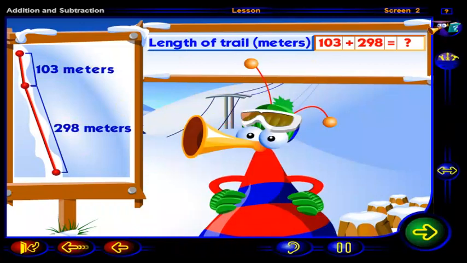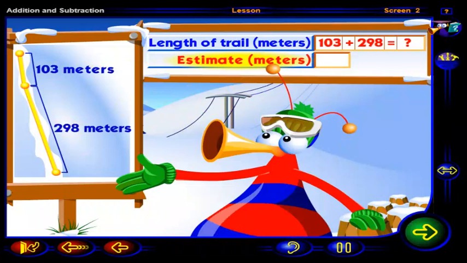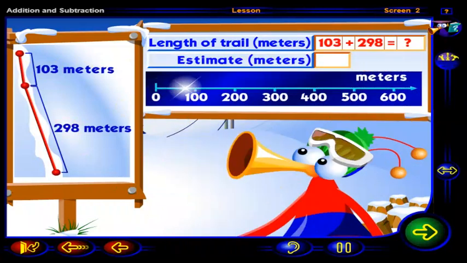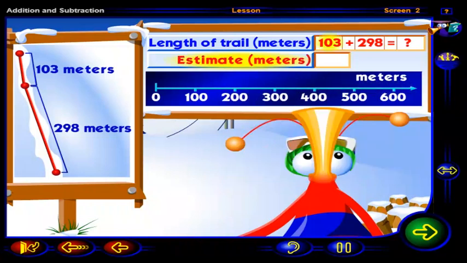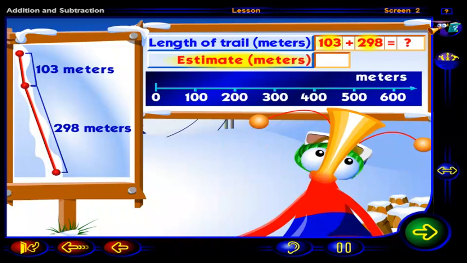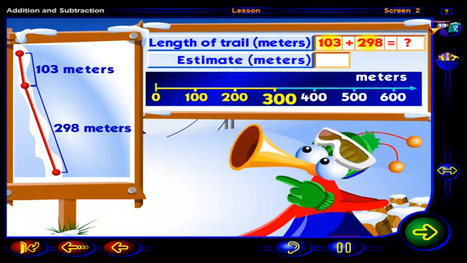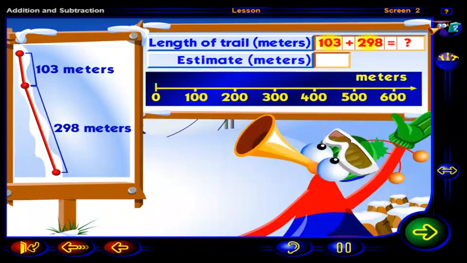Well, first, let's estimate the length of the whole trail. Good idea. This number line can help us estimate the sum of 103 and 298. This number line shows length in hundreds of meters.